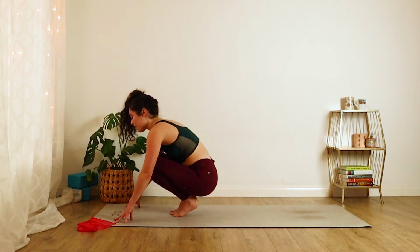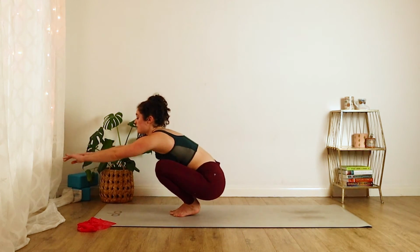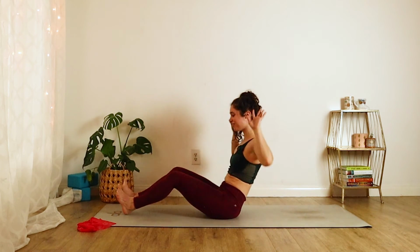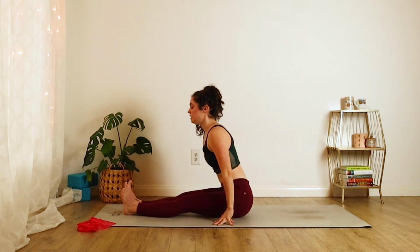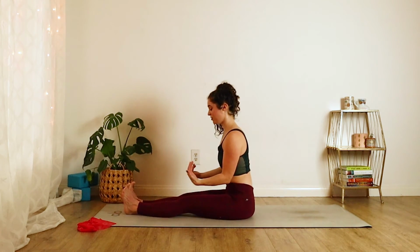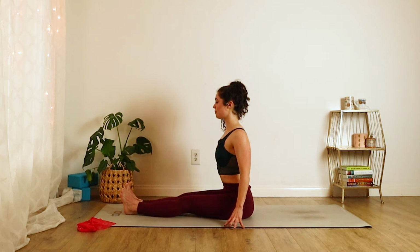Good. Bring your heels down, reach forward through your fingers and see if you can come to a seat without using your hands. Walk your feet forward. We'll find seated staff pose. So flex your toes, pull your heels a little back towards your sit bones, just lengthen through your spine. It's like the seated Tadasana, Dandasana.